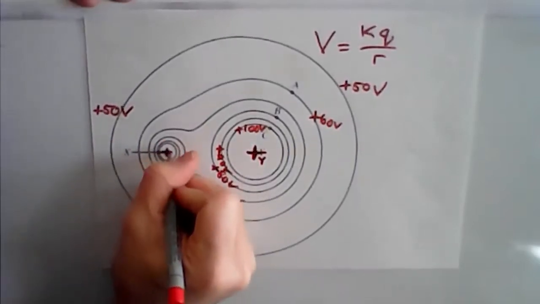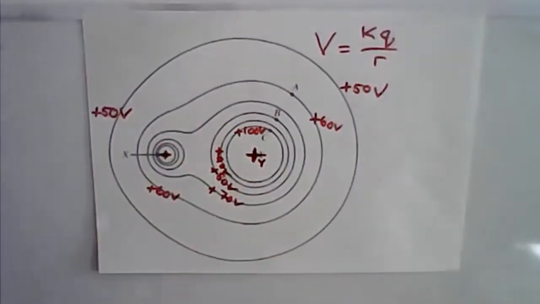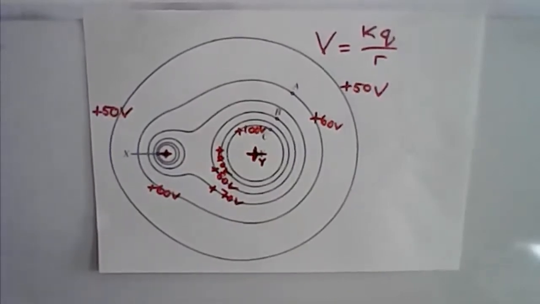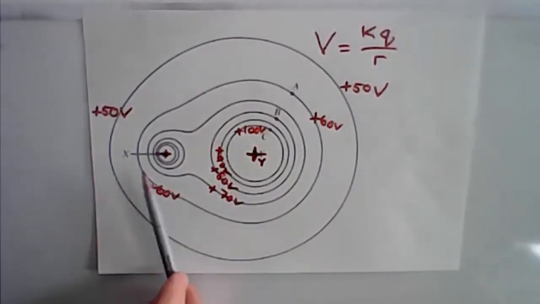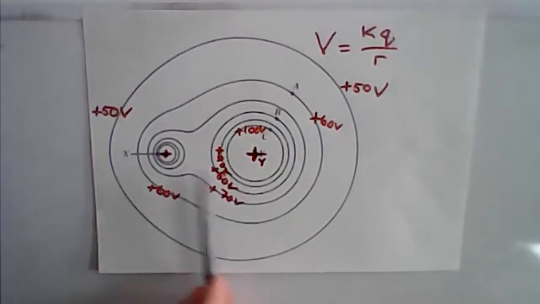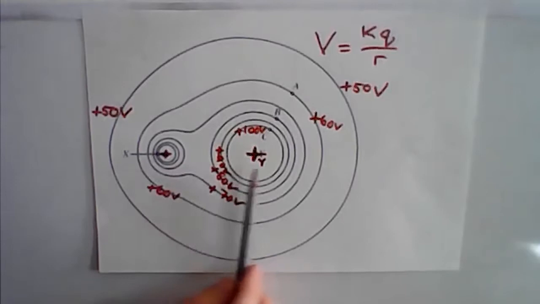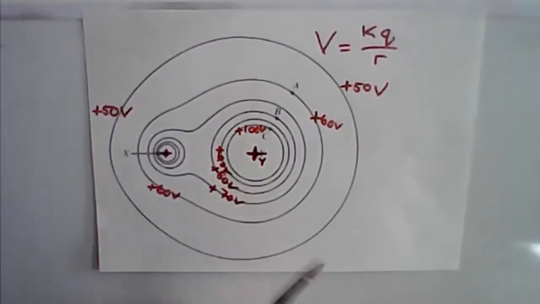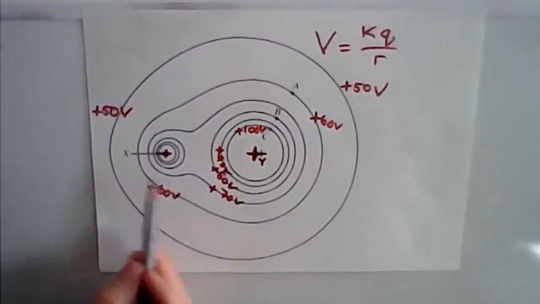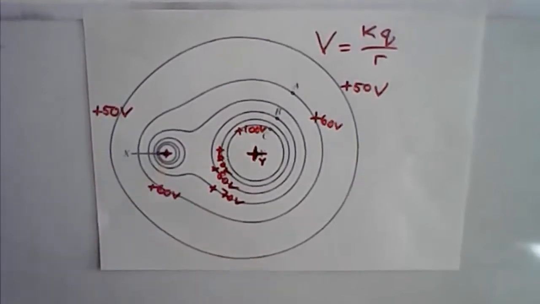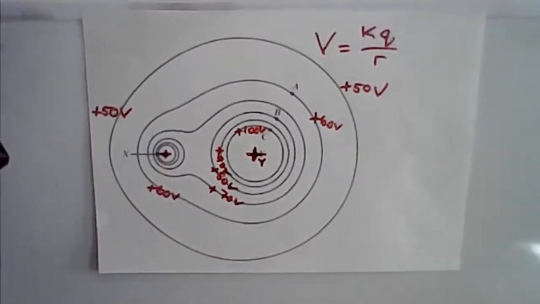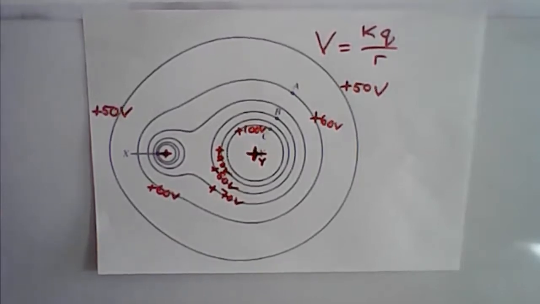Now, while we're just thinking about it, we haven't looked at the questions yet. What would you say about the magnitude of the charge? And this is a nice little trap that they set you based on this. Which of these charges is bigger in magnitude? They're both positive based on the shape of the equipotential lines, but would the X charge be bigger or smaller? Smaller. It would be smaller.